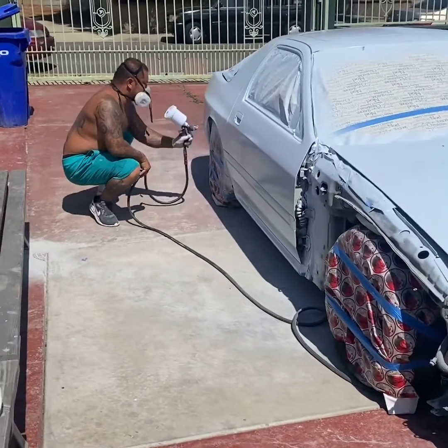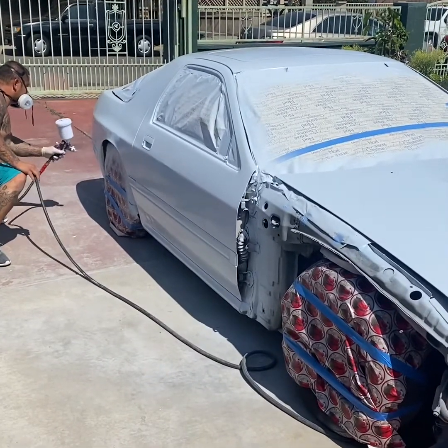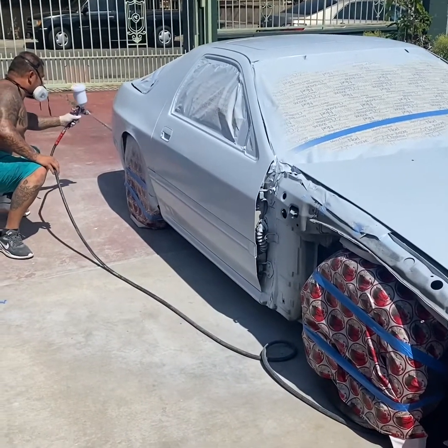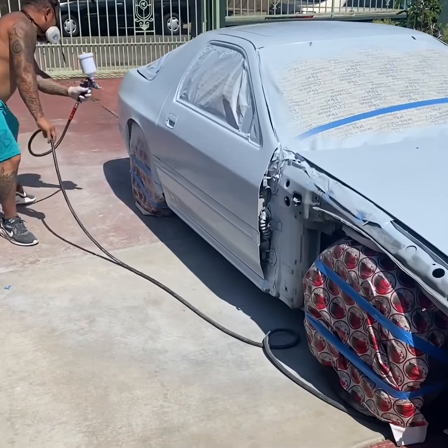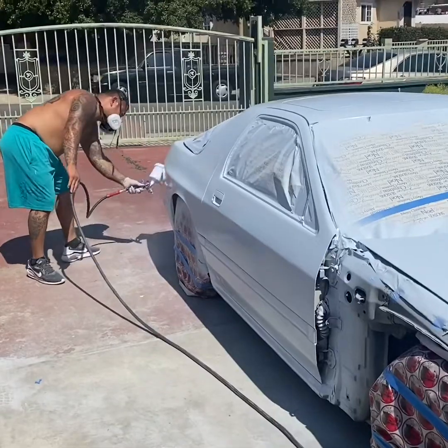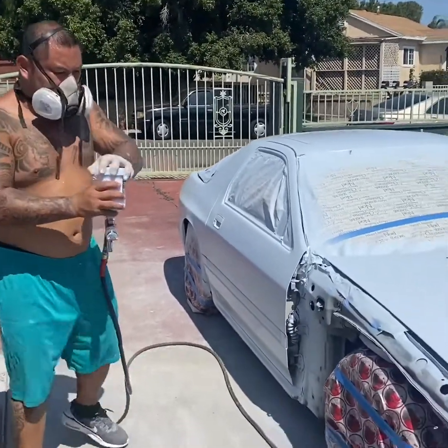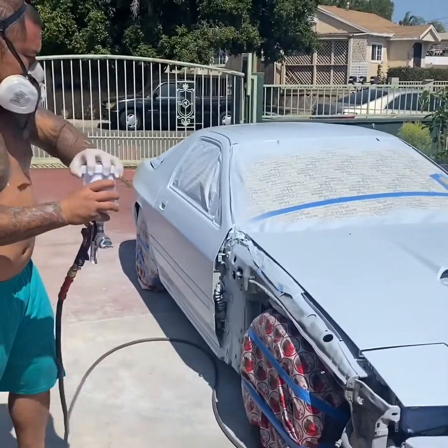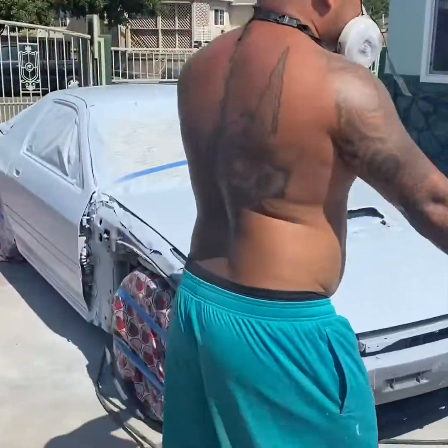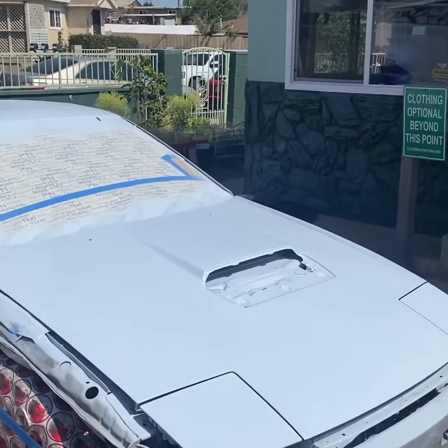You get to work out your thighs at the same time while you're squatting down — gotta practice that Asian squat to get all the low pieces. Had fun — good day out here in San Diego to paint outdoors. The FC is gonna come out looking really nice. You always want to make sure you got enough paint left in the cup before going to another section of the vehicle.